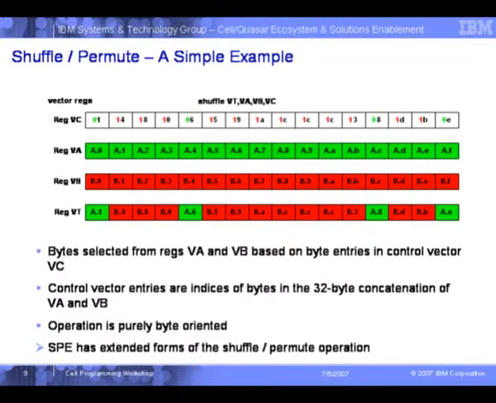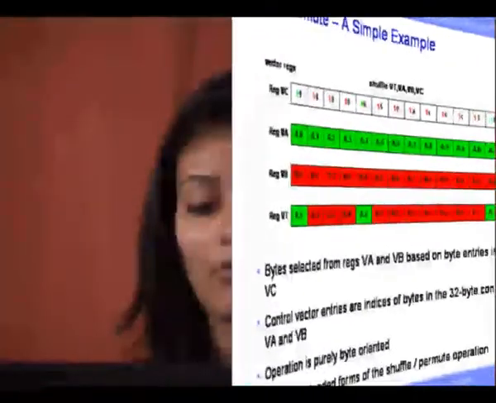It would look like hex 0, 1 would be the first byte. The second byte would be hex 1, 4, right? The third byte, the fourth byte would be hex 1, 0. So by observing the first 4 bits value, you find out which register am I supposed to pick up the value from. By observing the next 4 bits, you find out which value should I pick up from that register.